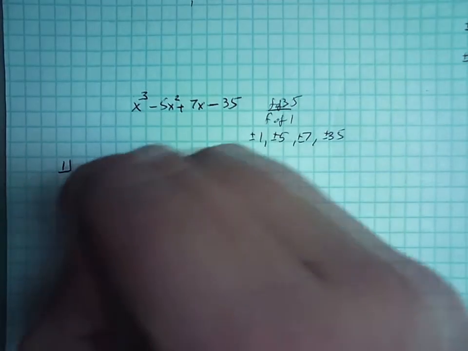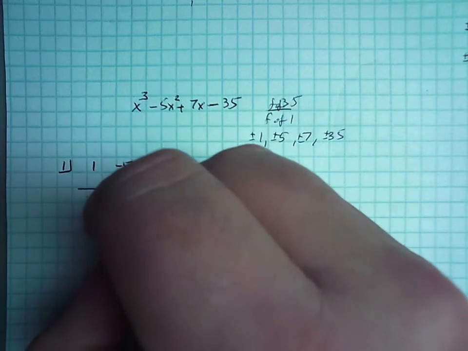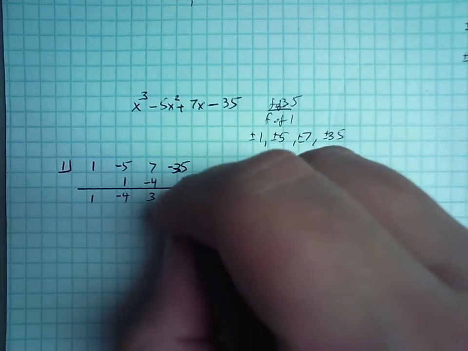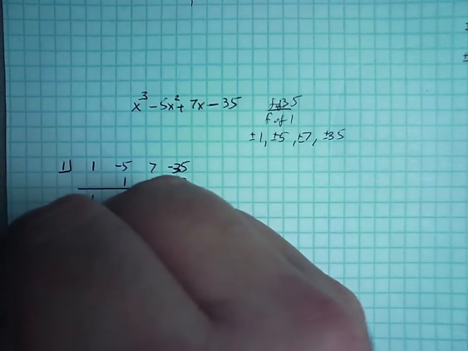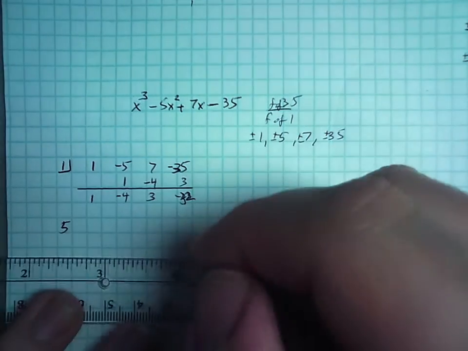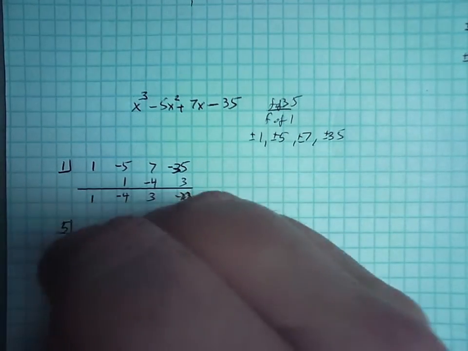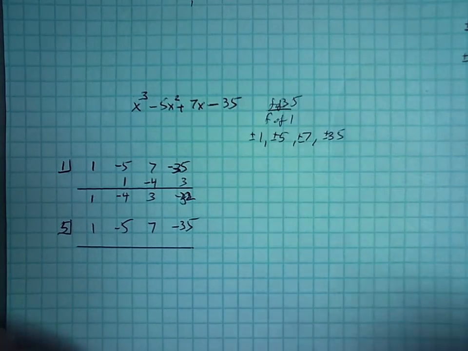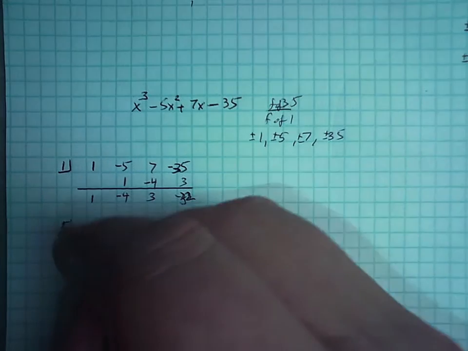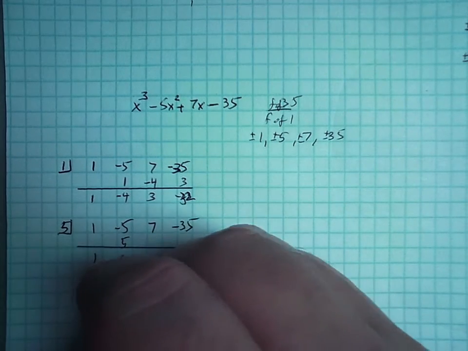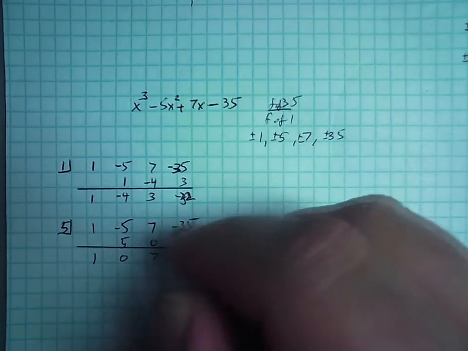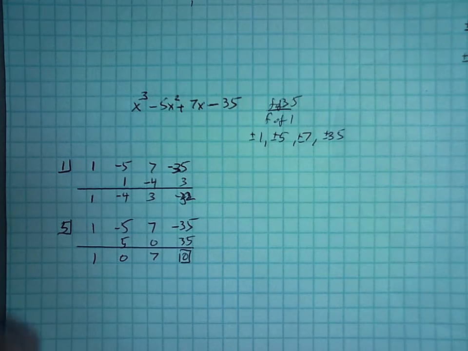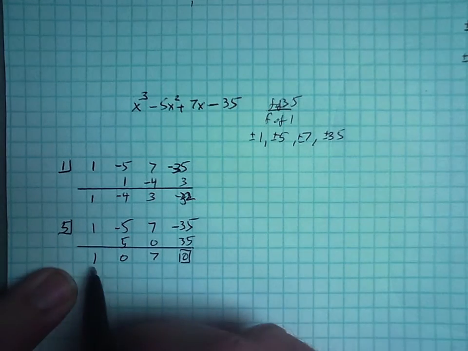So I'm using synthetic division to see whether this one works. -4, -4, 3, absolutely not. -32, oops, 32. All right, so next is 5. No point trying 2, it's not on my list. There's no way 2 is a zero of this polynomial, because if it's 2, it's rational, and if it's rational, it's on this list. So 1, 5, 0, 0, 7, 35. Look at that. Found it. Only took me 2 of my 8 numbers to find one. It's 5.